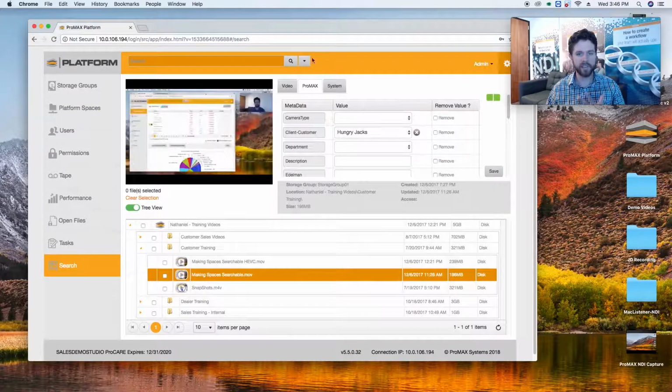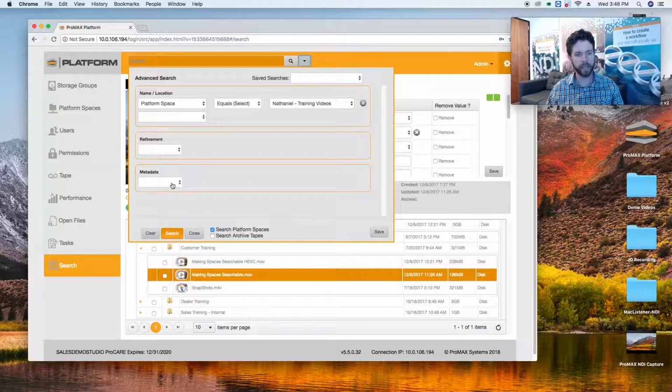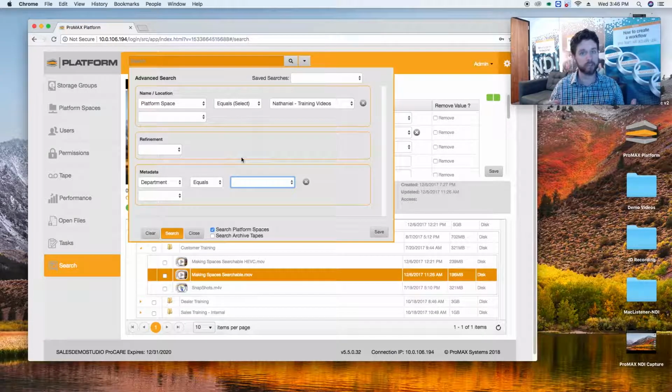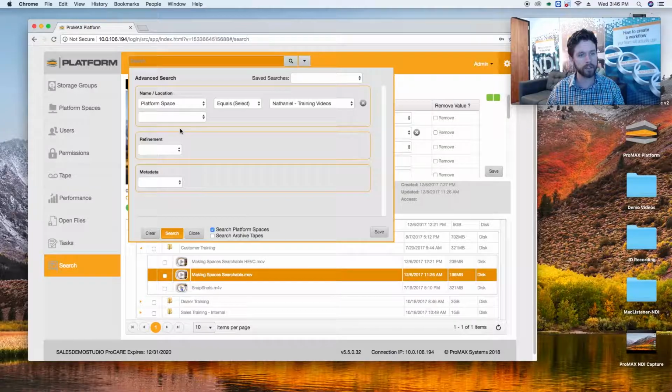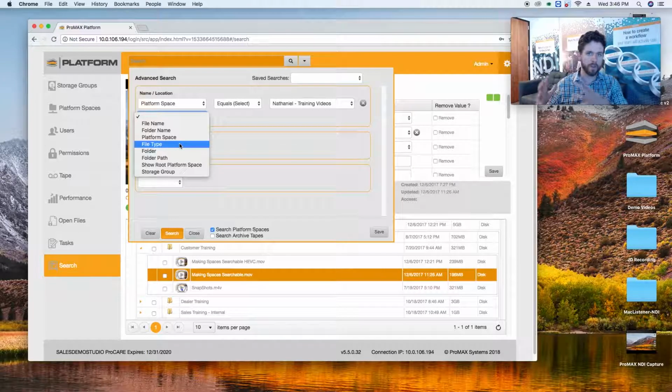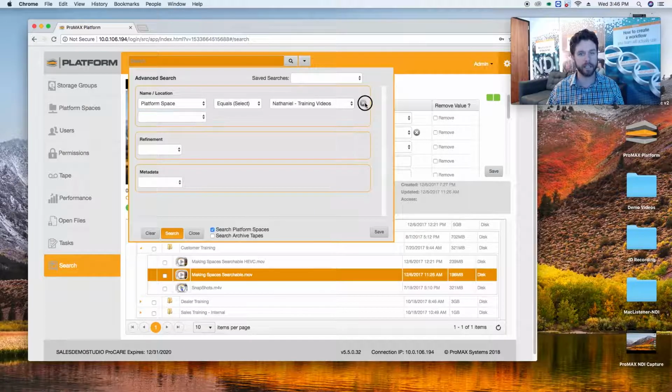Now in that database, there's a lot of ways to search and find those files. Like we saw earlier, we can search for specific metadata tags that we've made in the system. We can assign metadata automatically. We've got some great tools for automatically assigning metadata so people don't have to go in and put that in, and we're happy to show you those if you want a deeper dive on the product. Or you can even search for things that are a little bit more implied. If you want to search just for NLE project files or just for video files, or if you want to look for a specific file type, so you want to find just R3D files or whatever that is, all of that information is automatically in that database.